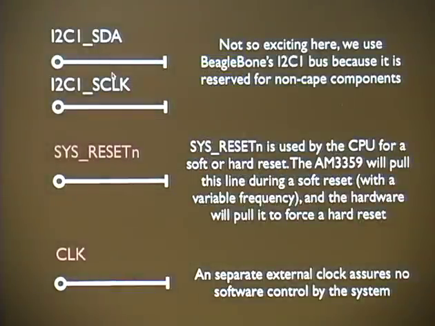So for that TPM, we're going to use 4 pins other than the power and the ground, 2 for our I2C bus. And so we're going to talk to the BeagleBone, to the TPM. We're going to use the exposed pin sysreset N, which is bound to the processor's soft reset and hard reset on the board. If you pull that pin in a different direction, that CPU is going to reset. So if you push the reset button on the board, it's going to pull that pin in a different direction, and the CPU is going to reset.